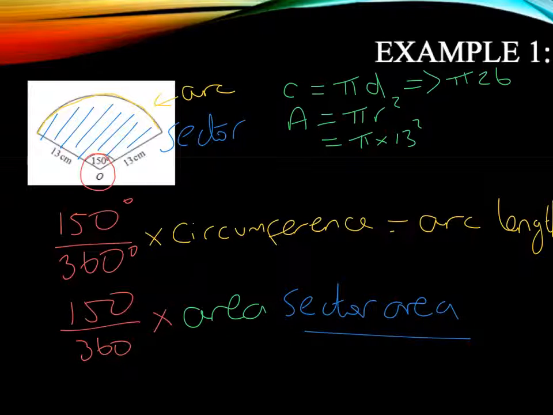Again, if I can just give you a little top tip at this point, make sure that you're squaring 13 before multiplying it by pi, and then you're not doing 13 times pi and then squaring it. If you find yourself getting lots of wrong answers, it could be because you're doing that. Okay, let's actually get some answers, and I'm going to type these in on my calculator.